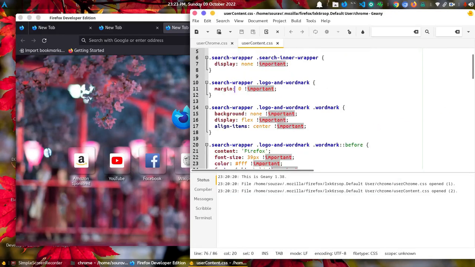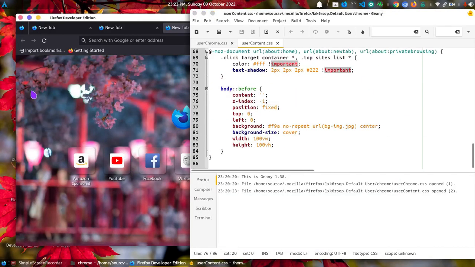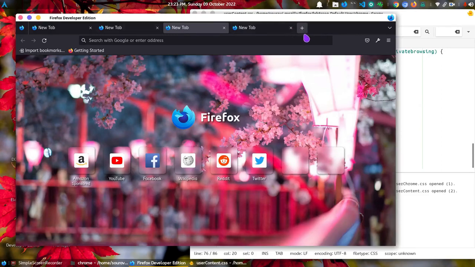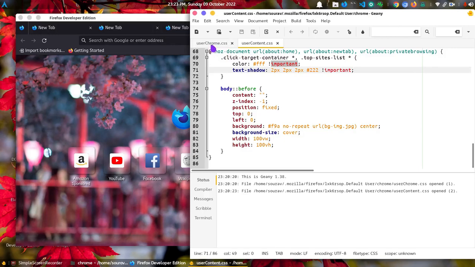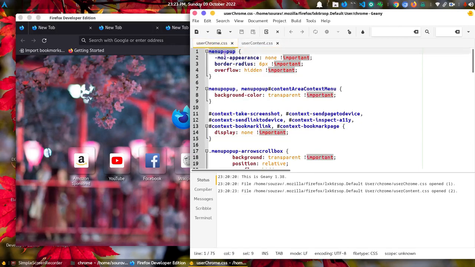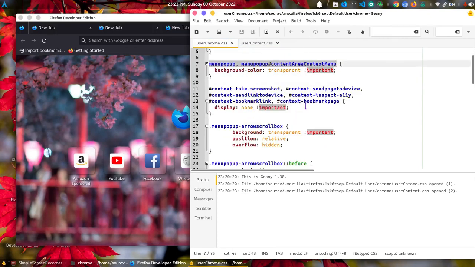So the question is, how are you supposed to know what this is called, right? If you try to open the userChrome, you can see that I have the menu pop-up, right, which is customized, and I have the menu pop-up content area context menu. I have the arrow scroll box and stuff.